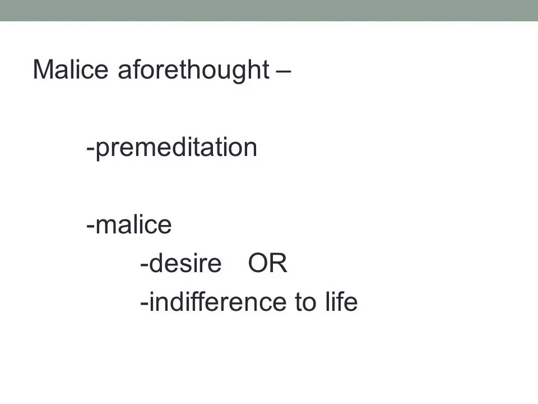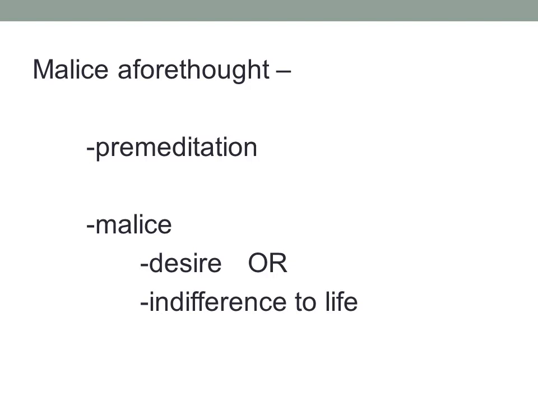It's used not to mean annoy or vex, or even hatred towards the victim. Malice exists when the defendant desires the victim's death, or is totally indifferent to whether the victim lives or dies. Malice is only apparent in three types of criminal homicide situations: where the defendant intends to kill the victim, the defendant intends to cause serious bodily injury to the victim, or the defendant has a depraved heart and does not care if the victim lives or dies.